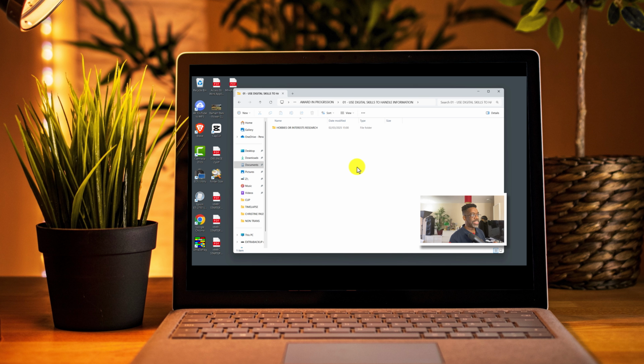I'm going to minimize this, and I'm going to go back. But the way I'm going to go back is navigating. I usually navigate at the top here, and I'll go back 1 step and then go back another step. But sometimes the name of the folder is so long that you can't fill all the path at the top. So you can use these 3 dots to show you the rest of the path that is hidden. So if I click on here, I can see the documents folder. So I click on that, and it takes me back to the documents folder.